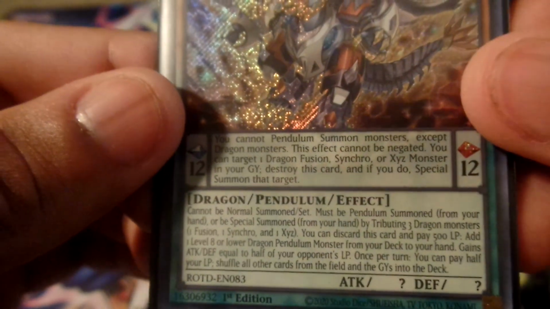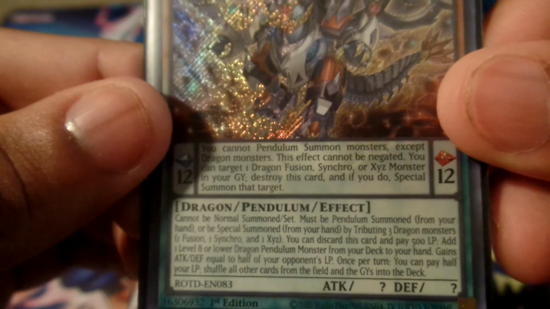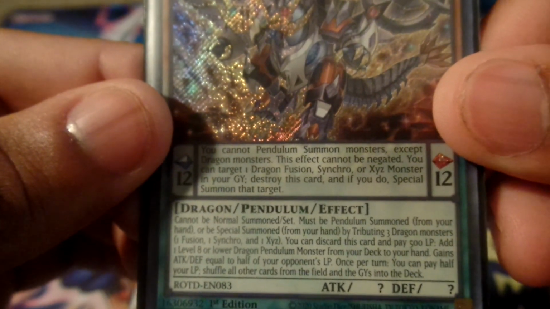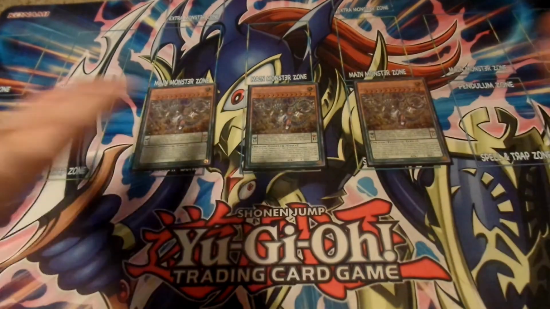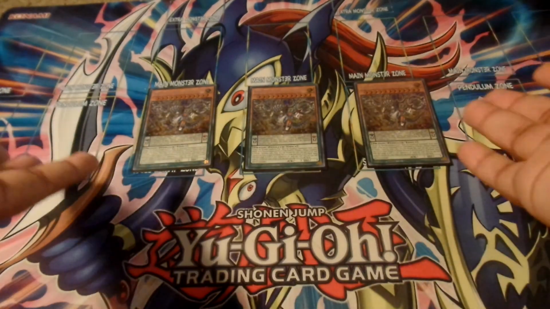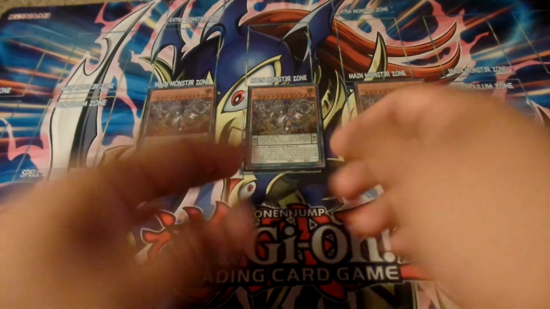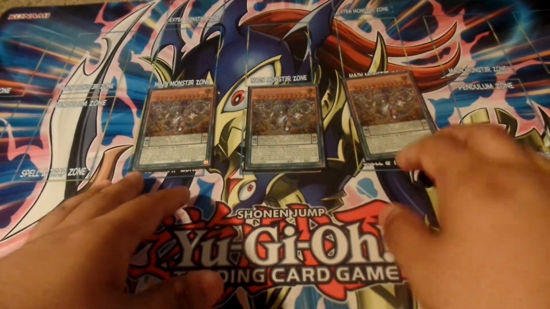The key effect here is that you can actually discard this card and pay 500 Life Points to add 1 Level 8 or lower Dragon Pendulum Monster from your Deck to your hand. So that's really good because it basically acts as a searcher for your whole Odd-Eyes archetype, or most of it, because most of the archetype is Dragon and Level 8 or lower. And because of that, you play 3 copies of this card, and it's not negotiable because it's the searcher.